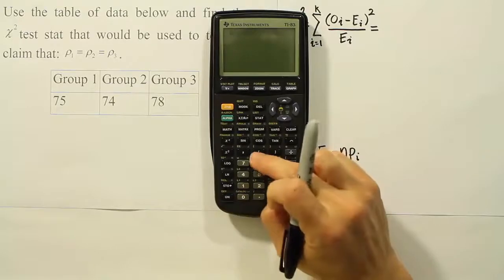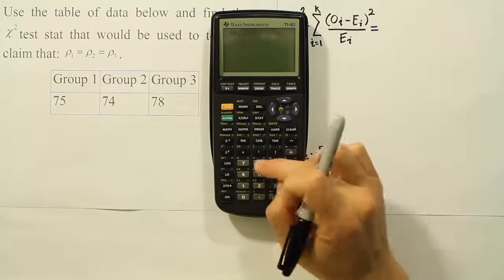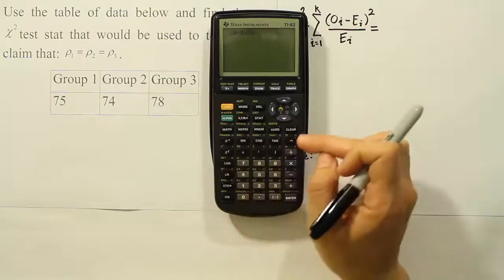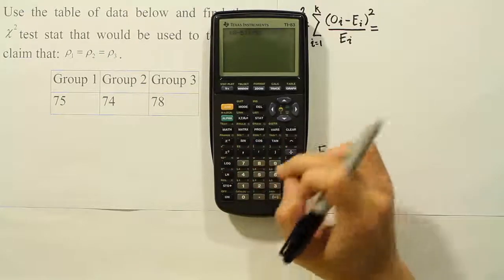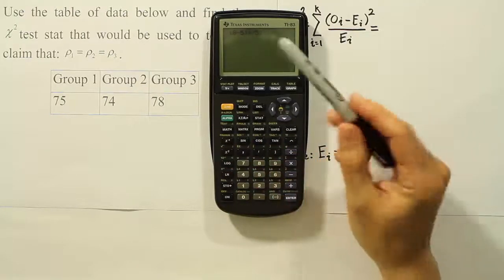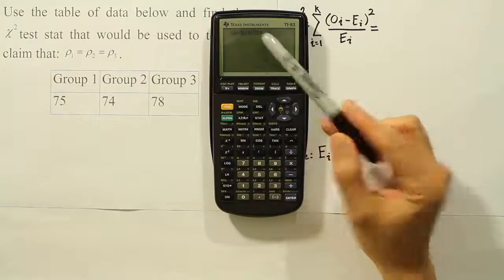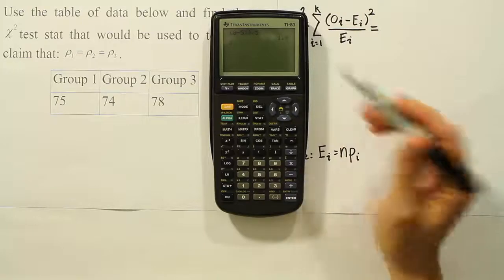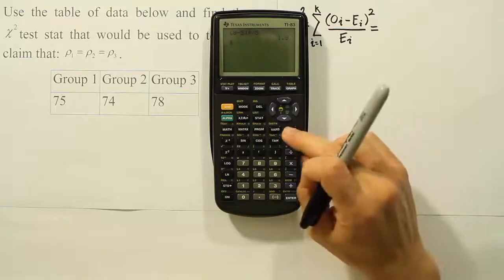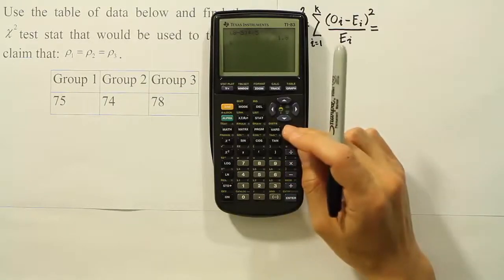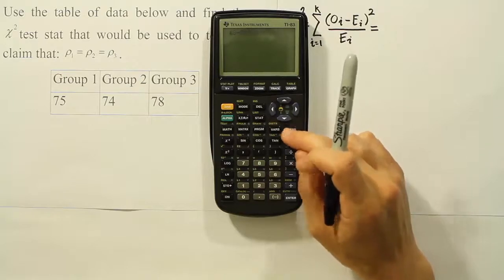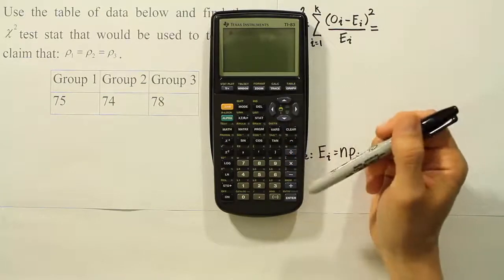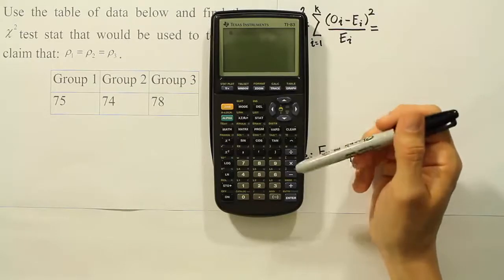What I mean by allows you to see what you're typing in, if I put, for example, parentheses 8 minus 5 close parentheses squared divided by 5, that all shows up in my screen and I can look there and see if I made a mistake. I can kind of visually check my work before I hit the equal sign. And then it gives me the answer. But the fact that I can view what I'm typing in makes it really easy to avoid mistakes and that's what you're looking for. And there's a lot of inexpensive calculators that can do that for you. You don't have to have a big expensive one like this one.